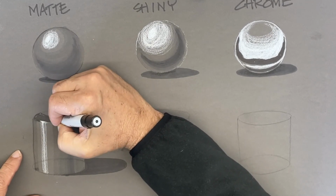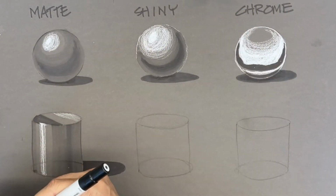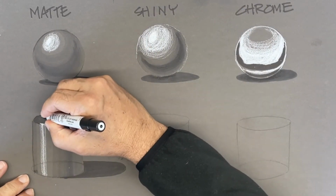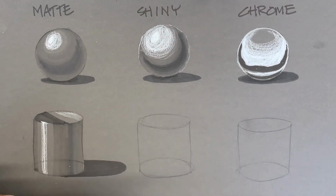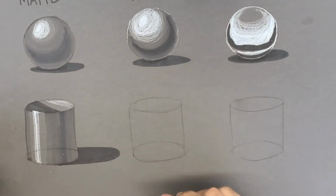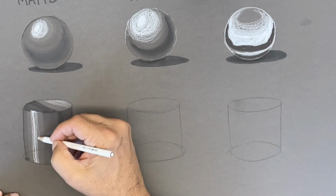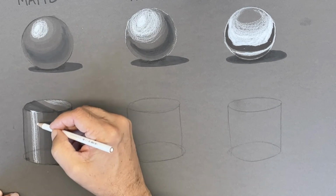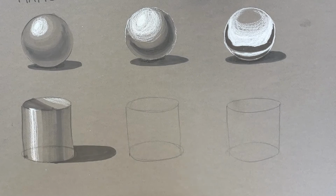There's not a hard and fast rule for the plane on top of the cylinder. I just want to give a little bit of definition to it, but that'll dry up pretty light. Those are just 10 and 20%. But you can see really soft gradation here. Core shadow, really soft from the highlight. And let's just ramp it up a little bit.